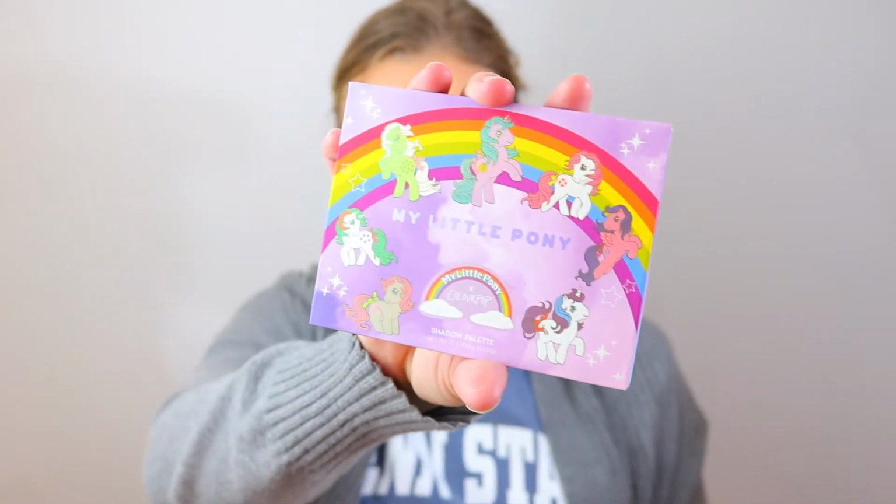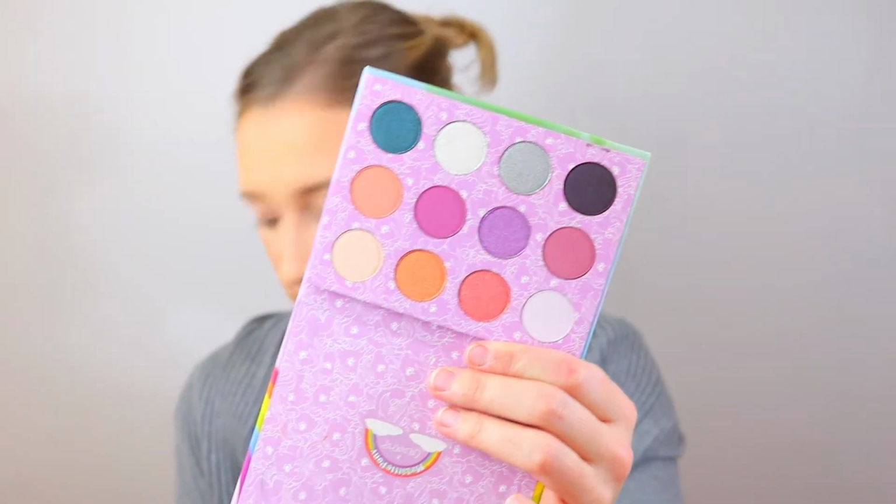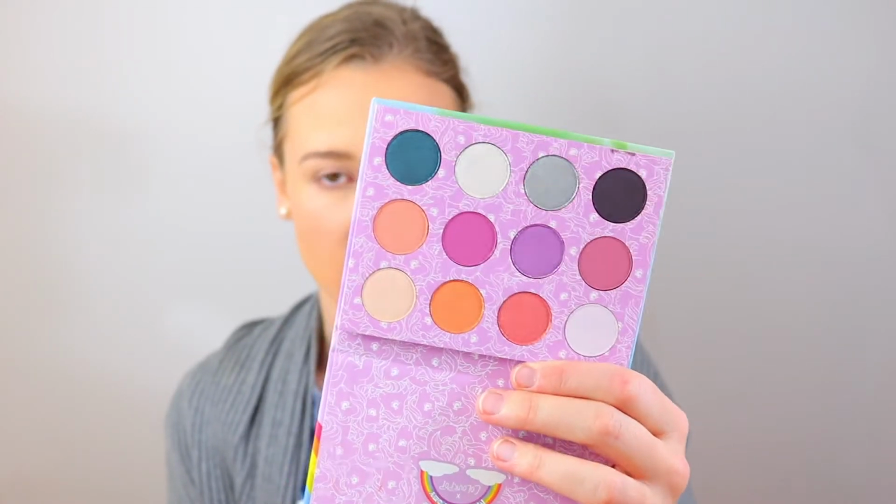How cute. Okay, this is a full-size product, as always, and it retails for $16. It's actually not bad. ColourPop's pretty affordable, though, which is nice. Okay, so this is what the front looks like. It's very My Little Pony inspired. This is cute, though. And all the names of the shadows and whatnot are on the back, so that's nice. And you open it up, and it looks like this. This is super pretty. I love this. I feel like these shades are like, there's how many shimmers?